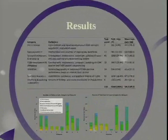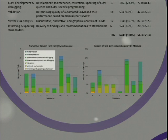So these are some quick summary statistics about the different categories of work. This is the absolute number of each task by measure. And again, 6 and 7 are paired. Those are the medication measures. And these are the overall task days. And again, remember, some of those run concurrently. So you can see 6 and 7 had a lot of tasks, and it also took a really long time. There is a lot of complexity there. And then you've got something like measure 9, which was the scheduling of follow-up appointments, where there are not nearly as many tasks, but it still took a lot of time. So there are certain tasks involved that were extremely time-consuming.